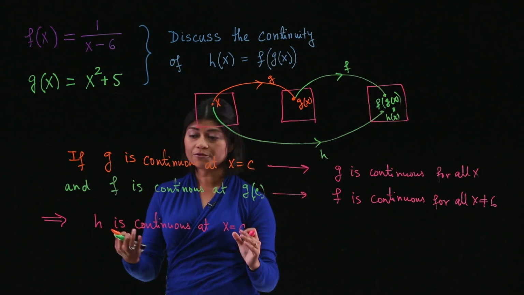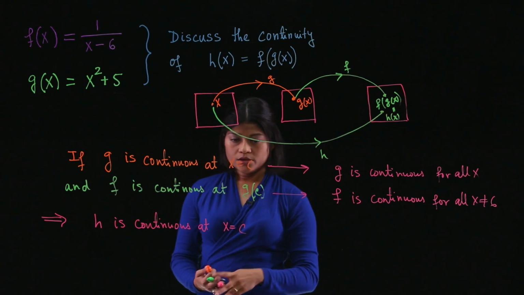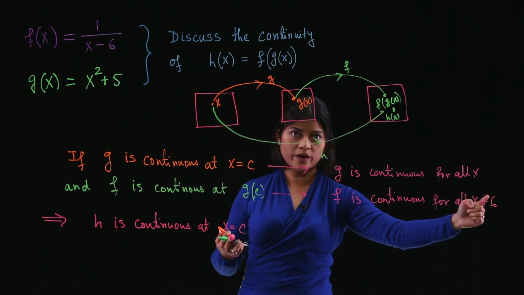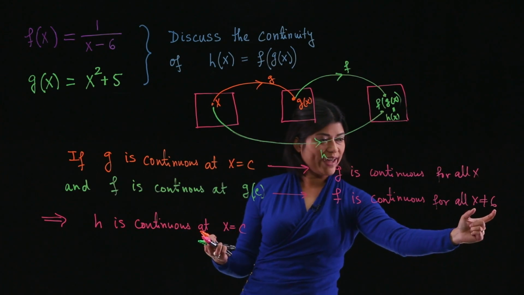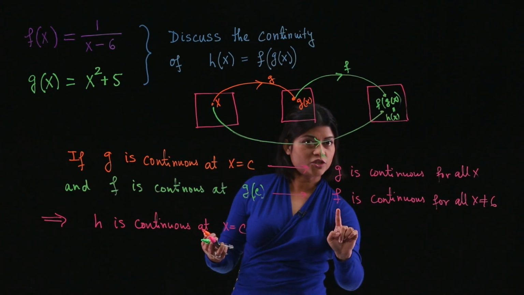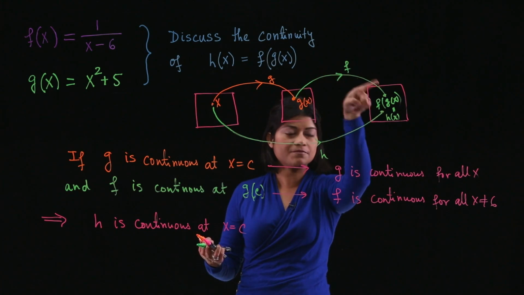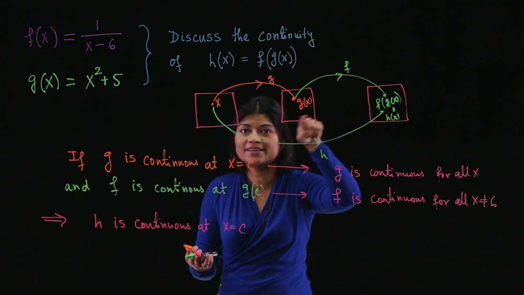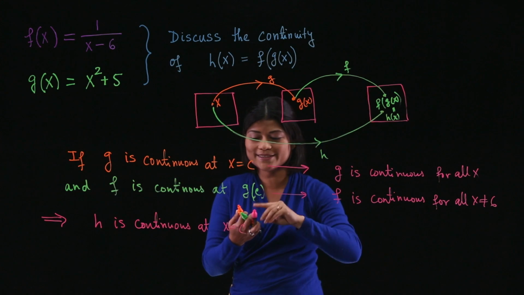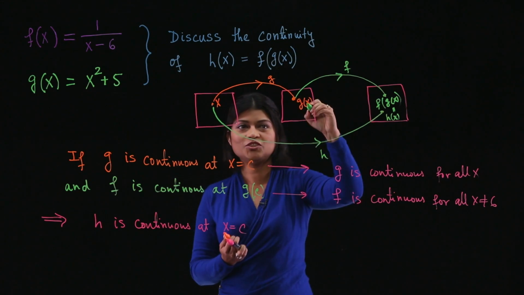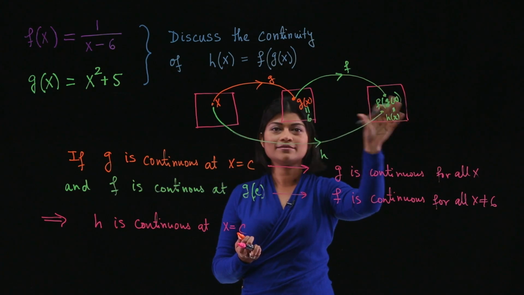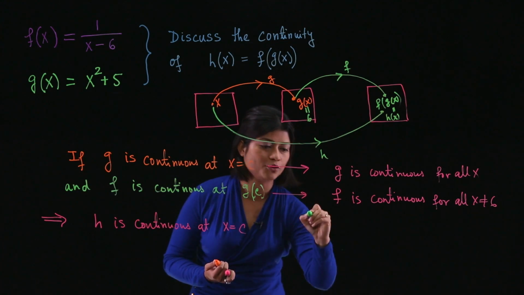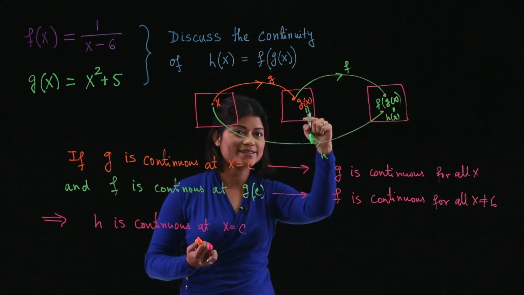Using those two facts, we have to figure out what's happening to h. So let's think about it one more time. 6 is a value where something is happening. But where is this 6 lying? We're talking about f. Look at the picture. Here is f. We are saying f is not continuous at 6. So the 6 has to be in this box, and in this box means 6 has to be some g of x. That's where things are going wrong. So this is very important. You have to figure out where g of x equals 6.